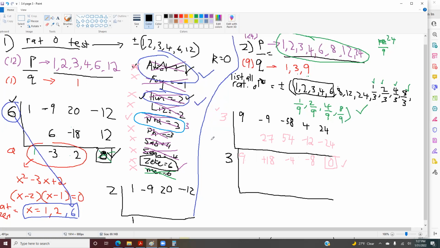Because as you remember in 3.2, you can get repeated zeros or multiplicity zeros. It means that this 3 can actually work 2, 3, 4, 5 times, because when you write it down, it's a power 2, right? So don't say, oh, I tried 3, I can demolish 3. Let's try 8, 12, and so on. No, 3 can actually work twice or 3 times, depends on it. So let's try 3 again.